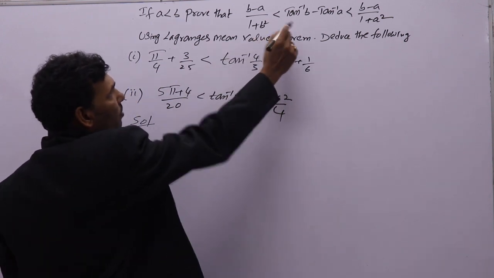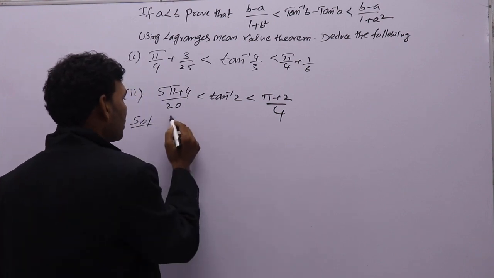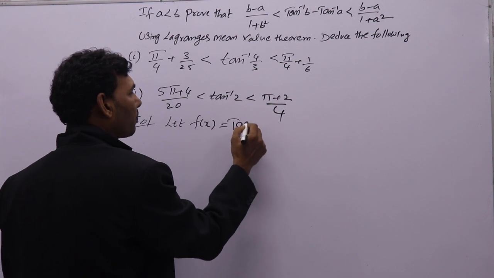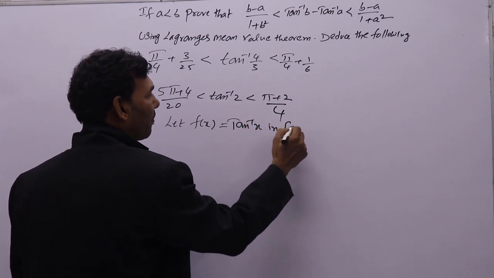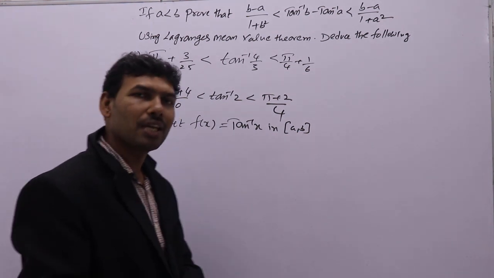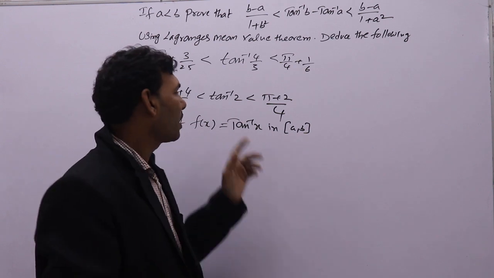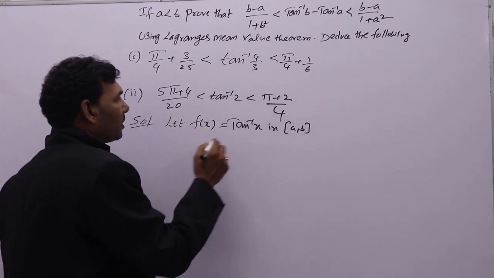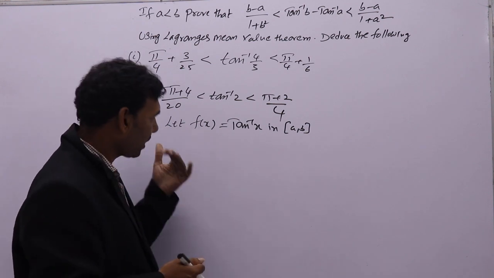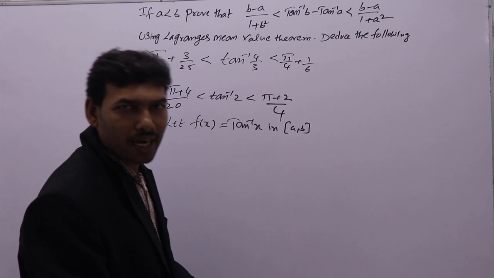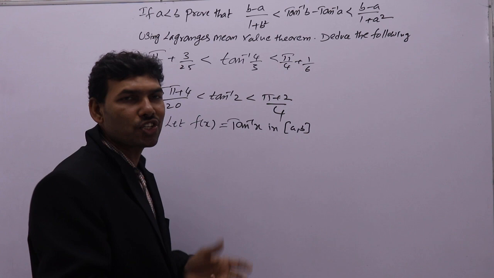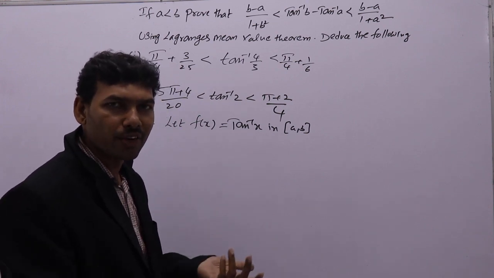So for these problems, because we are having tan inverse, assume f of x as tan inverse x in the interval a comma b. If it is a sine inverse problem, we will take f of x as sine inverse x. If it is a cos inverse problem, we will take cos inverse x. Now, I said whenever a function is defined in interval a comma b, that can be assumed as continuous and derivable in that interval. That point I said already. So all the functions which are defined in the interval a comma b are always continuous and derivable.